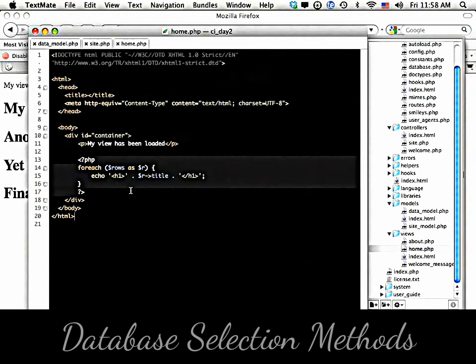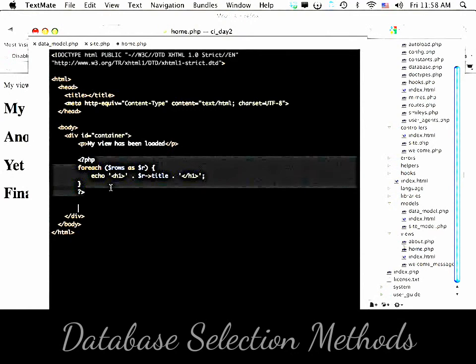So why don't we clean this up? I think it's easier, especially when you're working with a lot of HTML and PHP, to use short tags. So PHP for each rows as R. Then we're going to echo out H1 tag, PHP echo R title. And let's also do the contents, right?